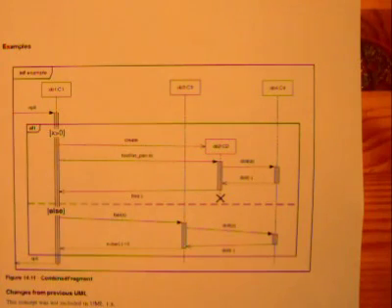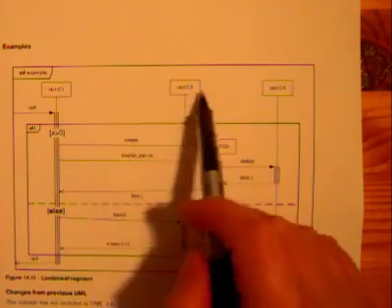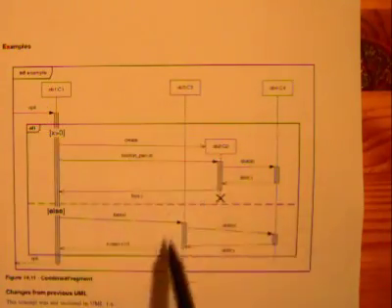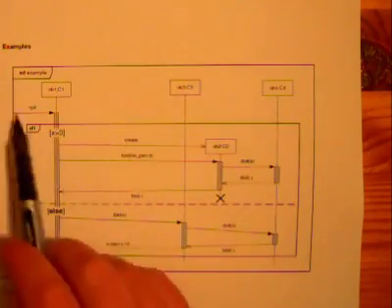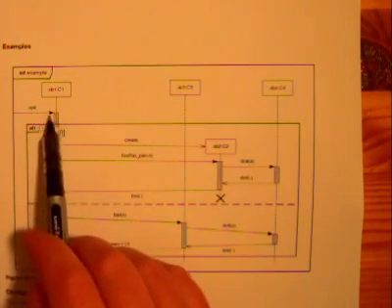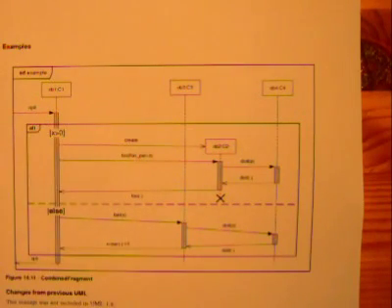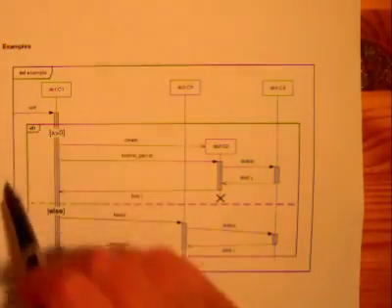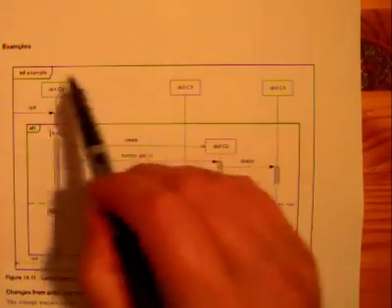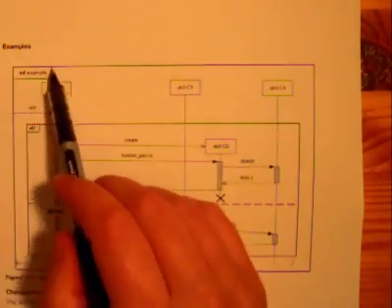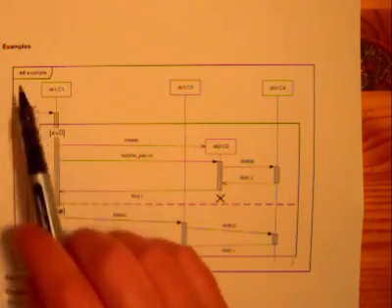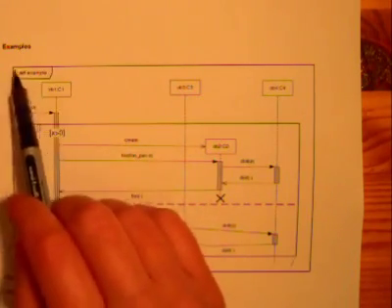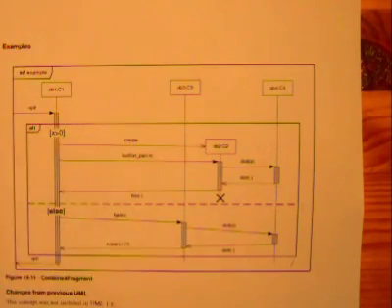Several things to say about this. It's fairly similar to the other case. We're still talking about objects with their lifelines, and we're still talking about synchronous messages with the filled in arrowheads like that. But some things are different. We've got a box around the whole diagram with this pentagonal corner, and it's labelled SD example. SD stands for sequence diagram, telling us this is a fragment of sequence diagram.